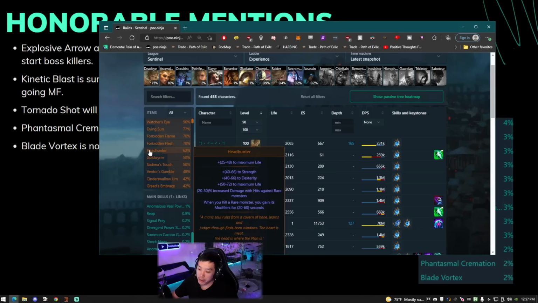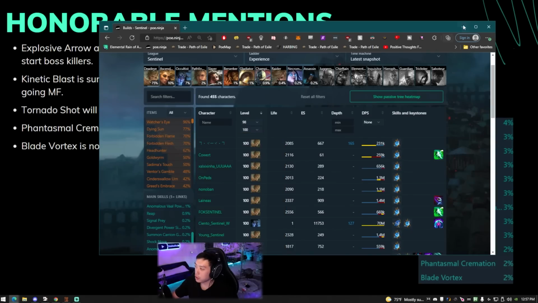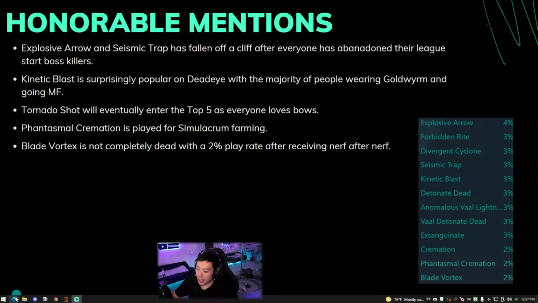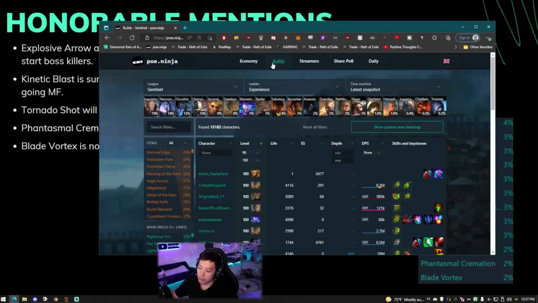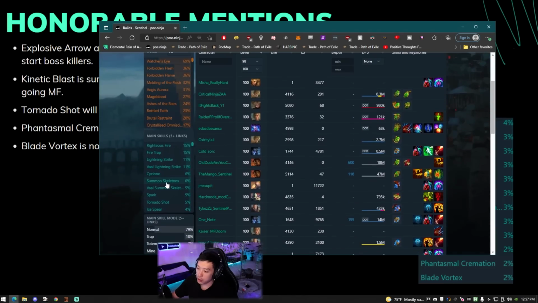And this is actually a build that kind of relies on Headhunter, as 62% of people are using Headhunter at the moment. And Forbidden Flame and Flesh is like mandatory for the build. And Tornado Shot is a build that will eventually enter the top 5. Sooner or later, people will realize they love bow builds, and it is something that will just never stop. Tornado Shot will definitely probably be right behind Lightning Strike or surpassing Lightning Strike soon enough.